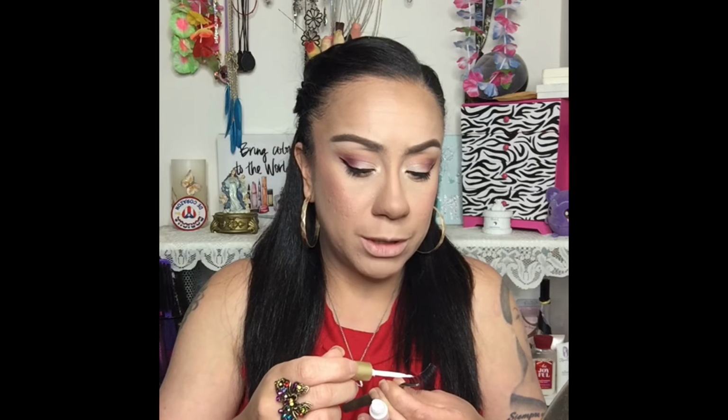So we're going to go in with the Eye Envy lash glue, and you're just going to put this glue around the band. We're going to put that down so it can dry. I'm going to take the other one off easily. You want to pull it easy. Use a tool, whether it be this type of tool or a tweezer, because you don't want to damage the lashes themselves and you don't want to damage the band. Let's let that dry for a few minutes.